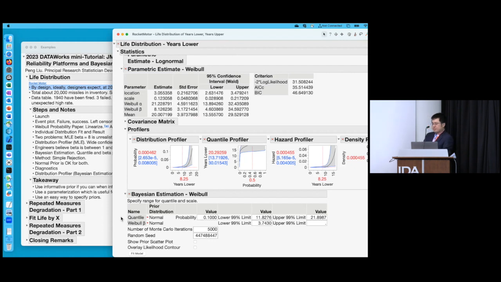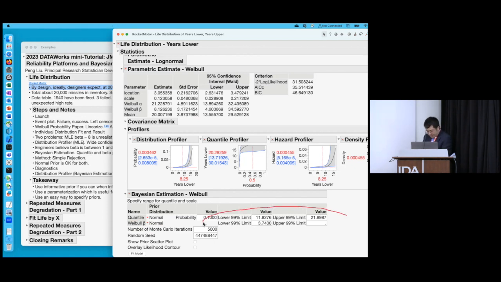For Bayesian approaches, in Meeker's book, he mentioned that the software providers need to provide a way to solicit information from engineers in a way that they can provide actual information. If I put the scale parameter here, they probably don't know much about that parameter. But if you ask, what's the failure time at which 10% of them will fail, they can give you some idea. And beta is also a quantity that engineers can give you some information about. So here we provide an interface that lets engineers give information they have a good chance of knowing, instead of abstract things like mean and standard deviation of a normal distribution. It's hard to solicit information in that approach.